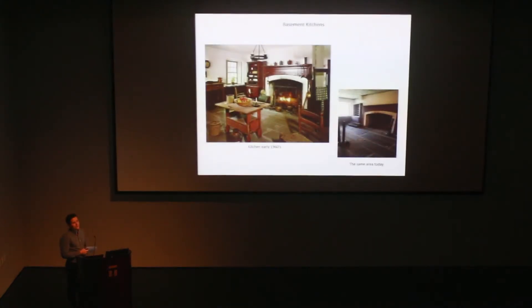The basement kitchens were very interesting to research. What I found very interesting is that the committees formed in the earliest part to do research on the Owens Thomas House knew immediately that the basements were very important — unusual for Savannah house museums, where basements have often been completely altered into office space or storage. Even in the late 1950s, they wanted to use these areas for display and open them to the public. This postcard from the early 1960s shows the area they believed a kitchen was located — they stated they weren't 100% sure, but they did it in an "authentic manner," with all furnishings of the period. It's a great example of a Regency kitchen. The area is currently in transition for the new interpretation.